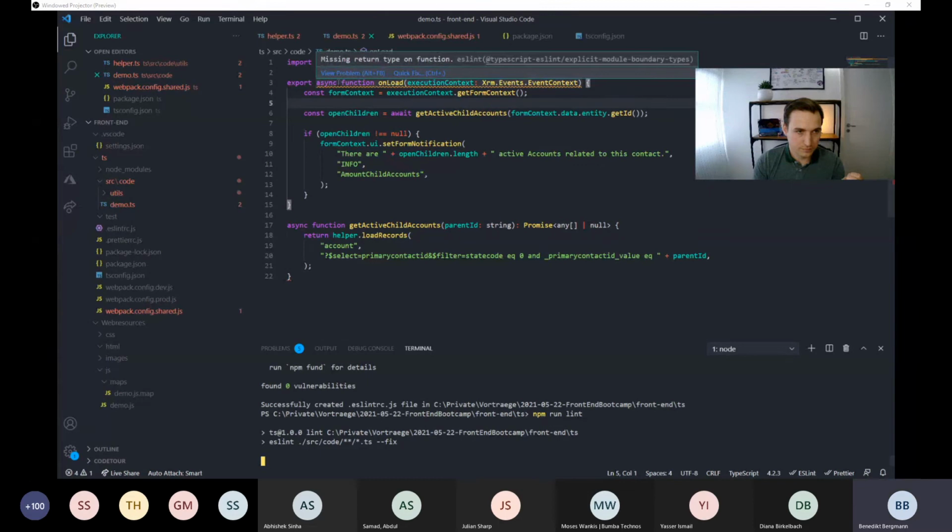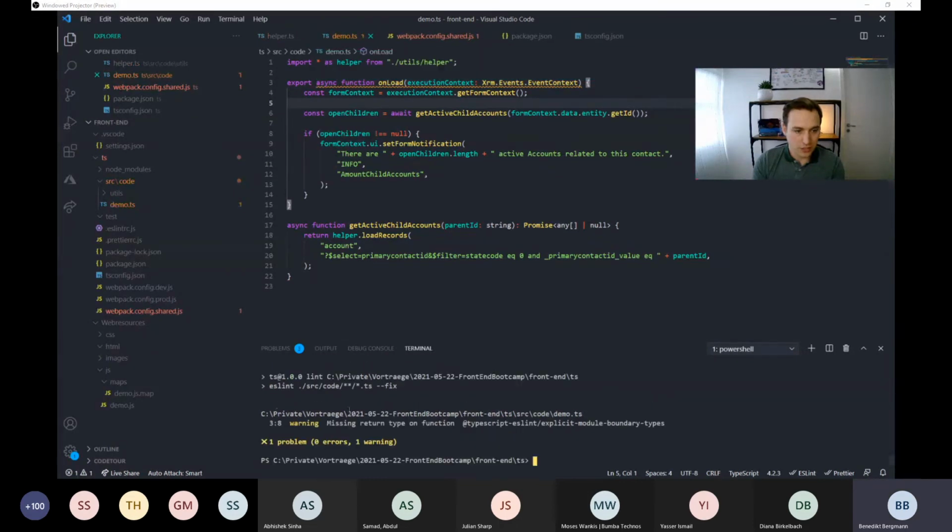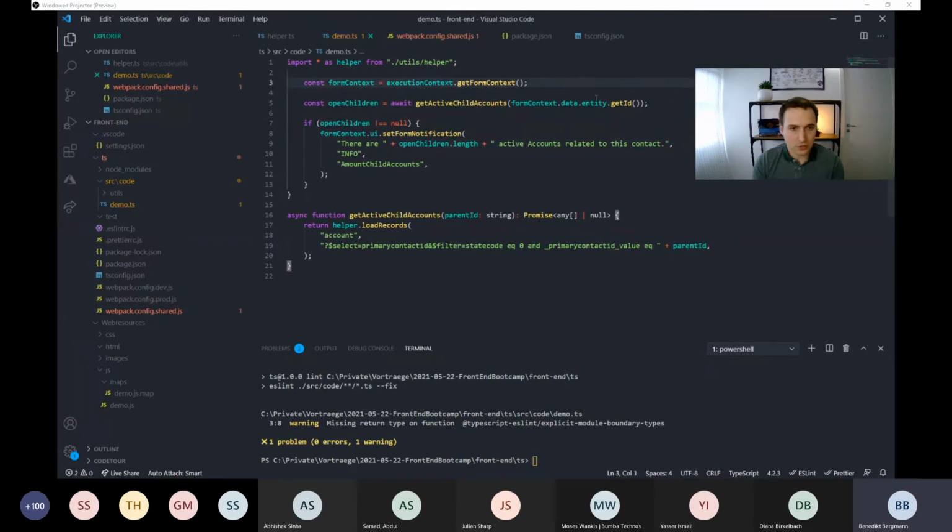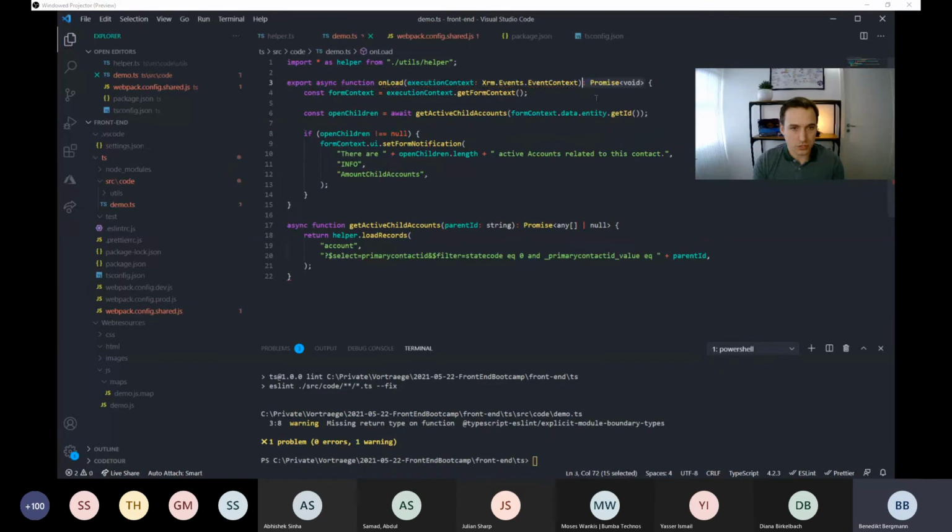Yeah, here it already says it, missing return type of function, and also, if we run it, it says missing return type of function. So if we add this one, it will run through.